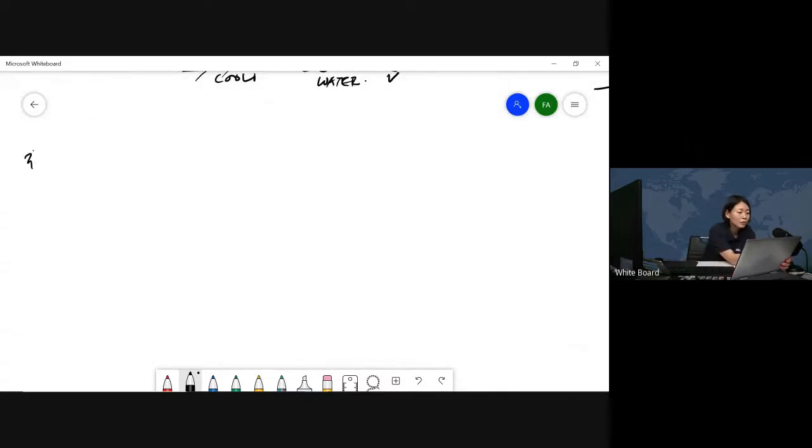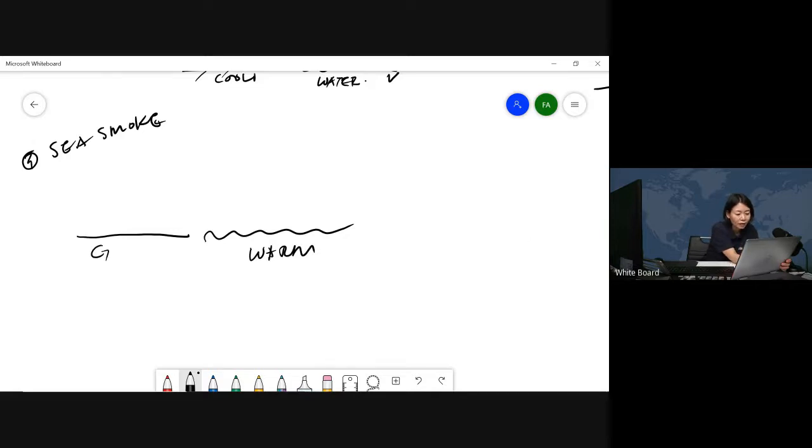Good. And the third one is sea smoke. It's almost the same as advection fog, just a little opposite. There is a ground and there is a water patch as well. And the water is still warm. On top of the ground, there is an air parcel, but this air parcel is now cold, and it's pushed by wind over the water area. This cool air meets the warm air, so again it starts to condense.